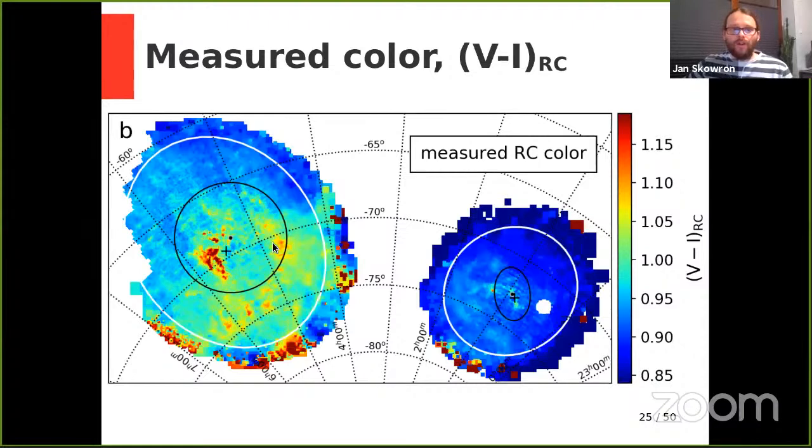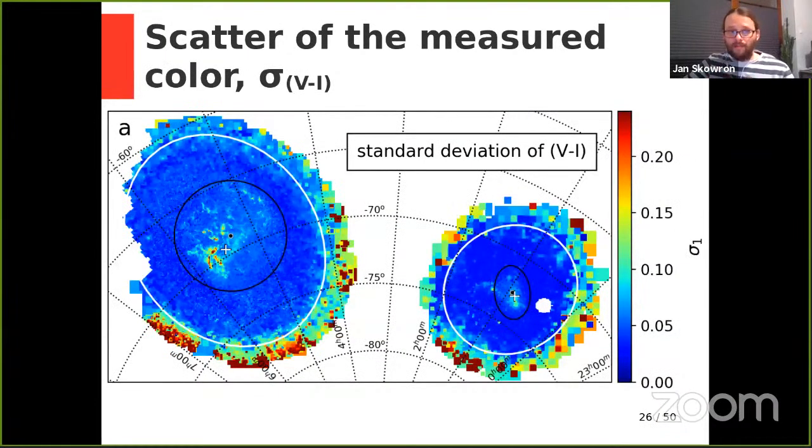So in order to make sense of these two halves of the LMC disk, we can look at the spread, the width of the histograms, basically the spread in the red clump color. And this is the map of the sigma of the color distribution, and the sigma is elevated within this black circle.